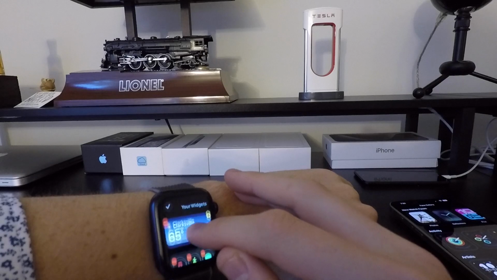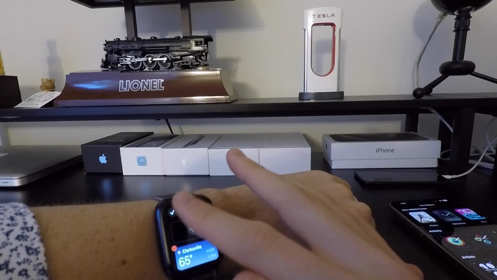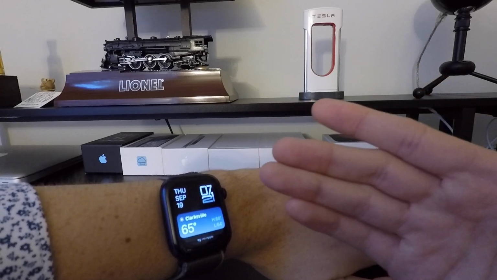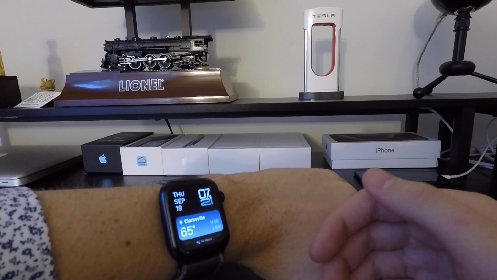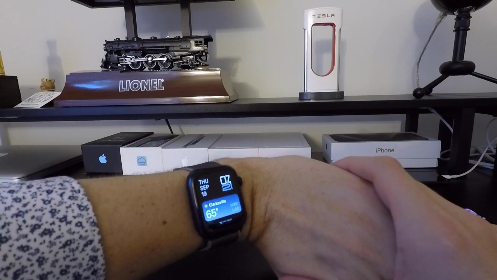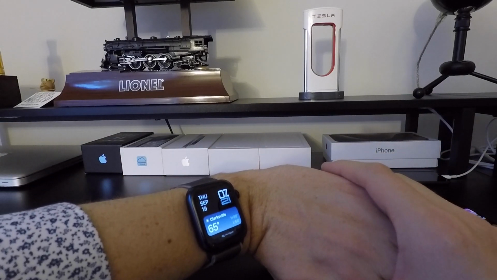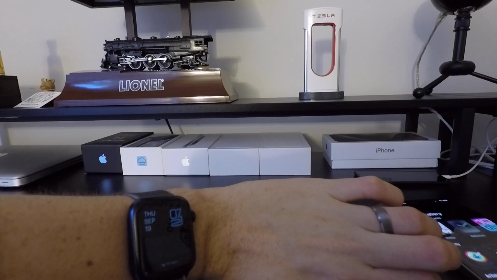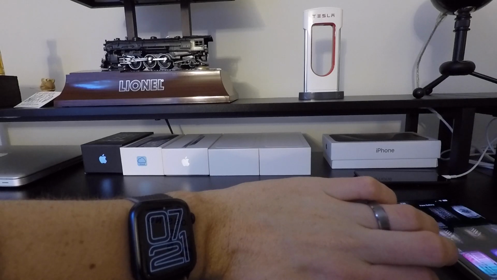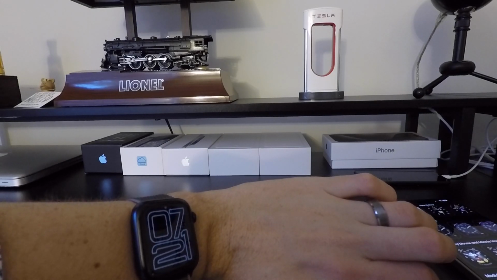So Apple has made this more dynamic. You can still add different widgets and things to it, but it's dynamic to kind of show you what you would need throughout the day. And one thing I've noticed, interestingly, on my watch at least, is I think they have removed the Siri watch face. I no longer have it in the face gallery, and I did have it set as one of my faces, and it's just no longer there.